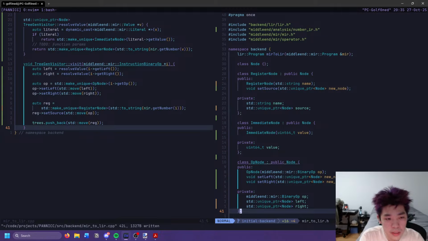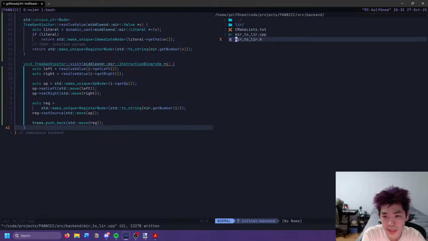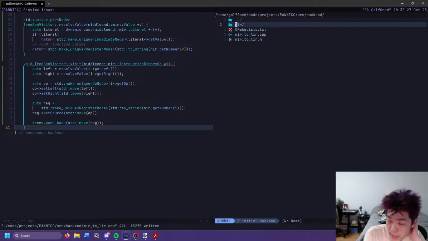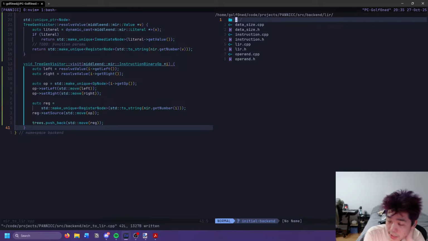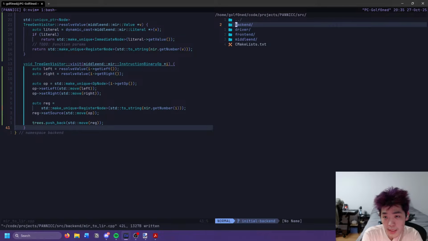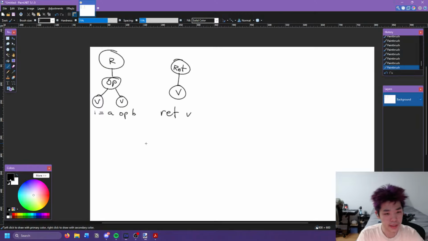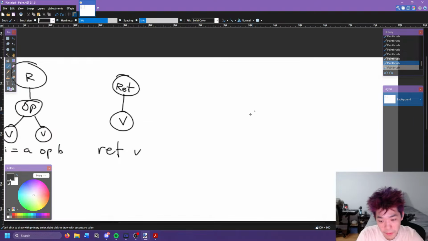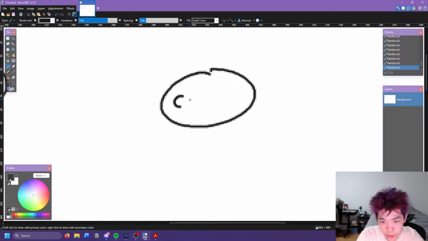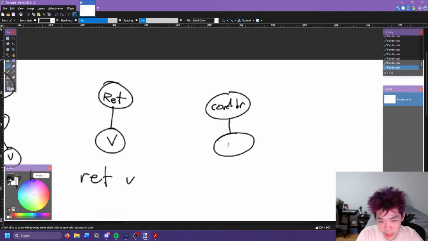Yeah, all of these are instructions, right? Even the terminators, right? So we can make a separate linearized analysis or something. Or I guess that'd be a transform, but not really. Let me look at my middle and stuff again. Because what's happening here is, we have this return node that's pretty easy to represent. We have a conditional branch, and that makes sense because we just give it a condition.